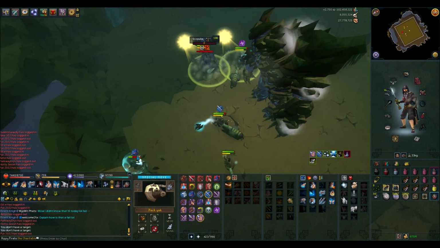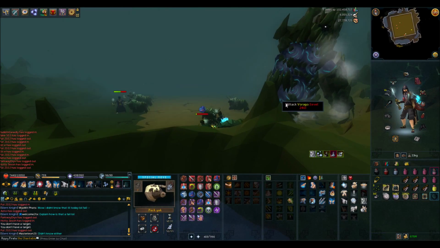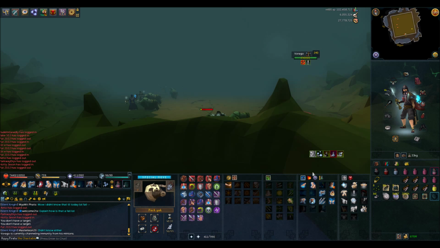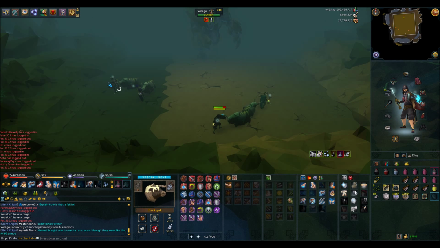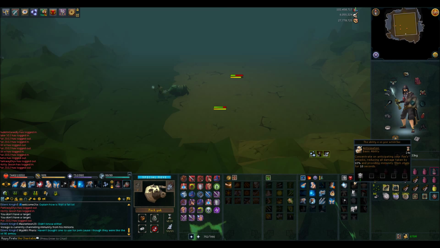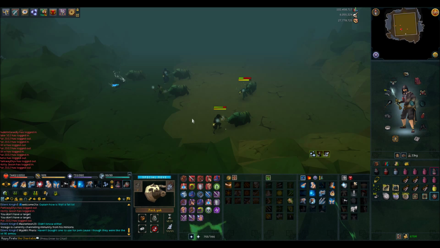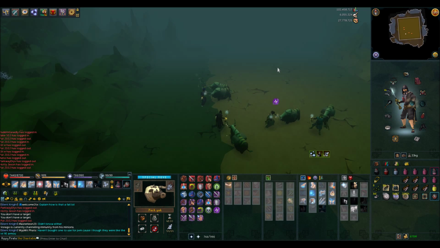This is a really fast phase. Then you run out here, get a heal from the bomb tank's bomb. Oops, I missed it. You're supposed to get a heal from that bomb tank bomb. Now we're on P4. It's another non-DPS phase.